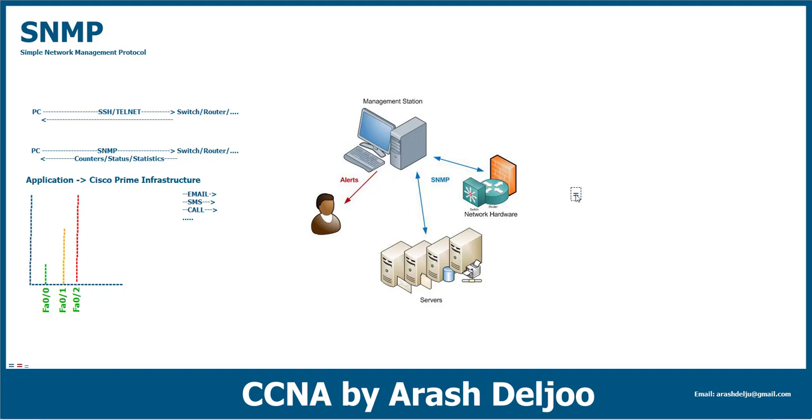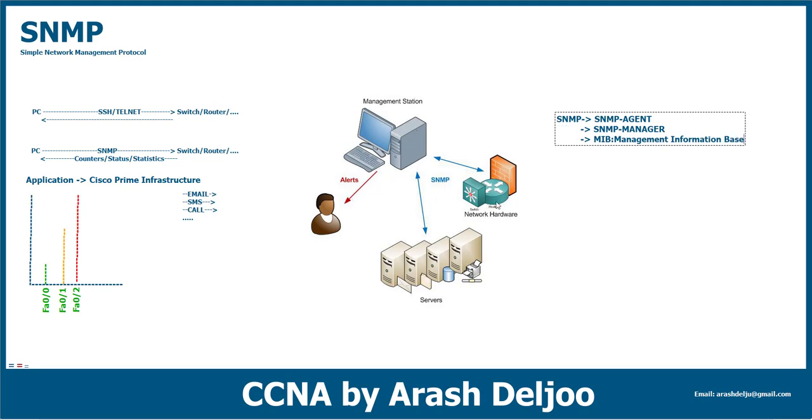The first object is the SNMP agent. Look at here, let me write here. SNMP has three parts. The first part is the SNMP agent. I will talk about that. The second part is the SNMP Manager, or the NMS, and the third part is the MIB, or the Management Information Base. Let me explain them.